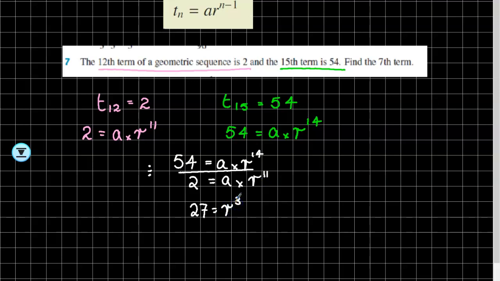How do we solve this? Well, we can take the cube root on our calculator. We already know that 3 cubed is 27, right? But imagine that was a harder number. If that was R to the 4 or R to the whatever, 11, or this was 127. We can get rid of the cube by cube rooting, which is the same as 27 to the 1/3.